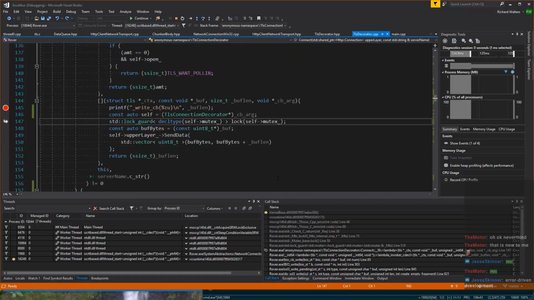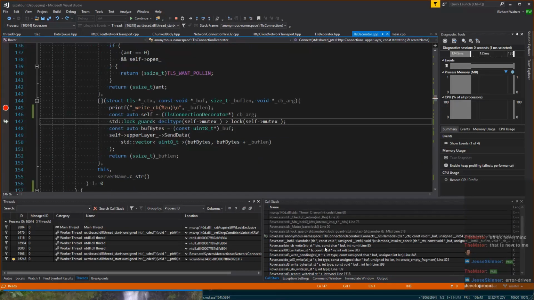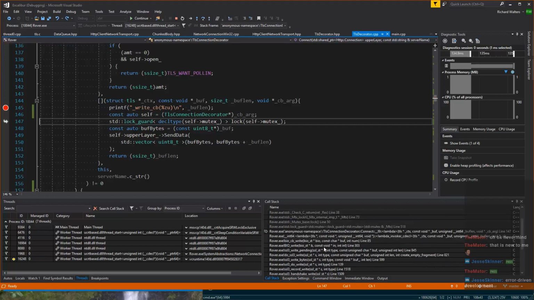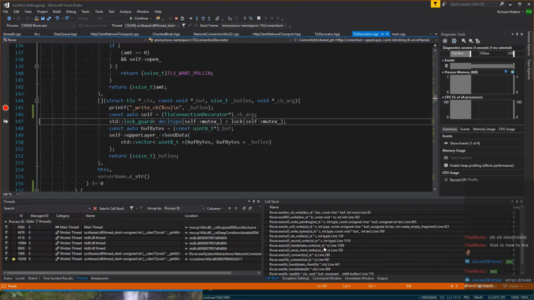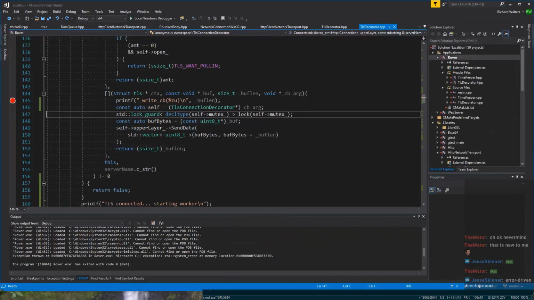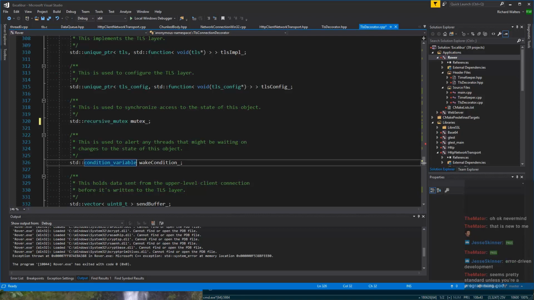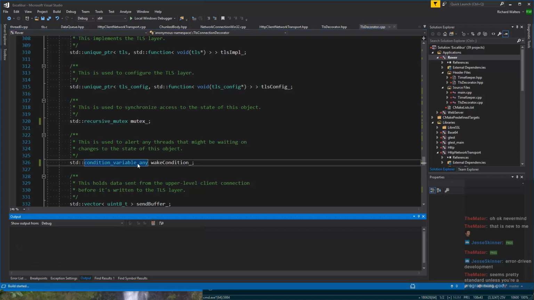That's right. You start off with errors and you fix them. Yes. It's re-entering. That's what it's doing. That's easy to fix. We will go to mutex and we will make it recursive. So it's now re-entrant. You have to make that an any though to make that work.